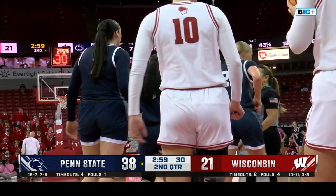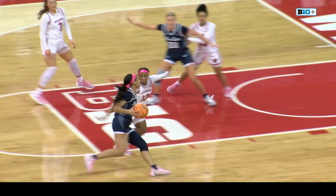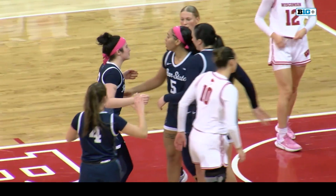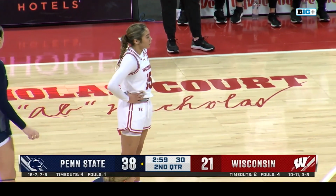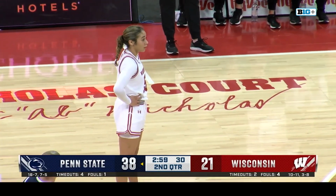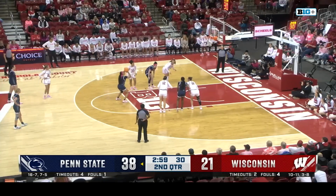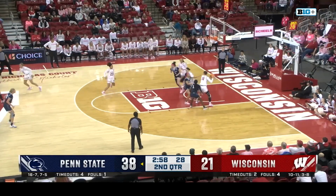Yeah, Penn State's just been able to find success when they come to the transition. They're able to get those shots off even when they're getting fouled, and then getting to that foul line. They're being able to find just so much success in that play. 5'10" Leilani Kapenis going up against the 5'4" Ronnie Porter, and able to get the basket and a chance for one more here to send Penn State to a lengthy lead as it rattles in and out.